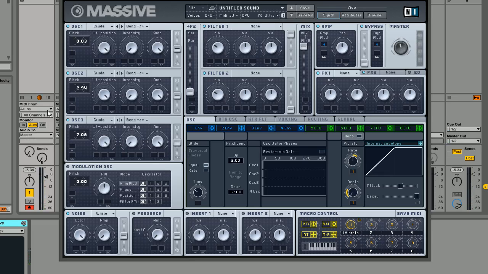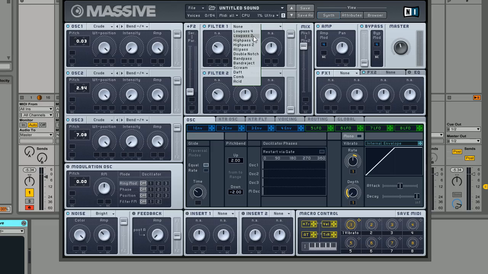So that's the basic tone that I generated. Again, you can just use whatever you like. Also, what I did was use the noise oscillator, just some bright noise, just to add even more highs to it. And then what we're going to do is just filter everything through filter 1 here.